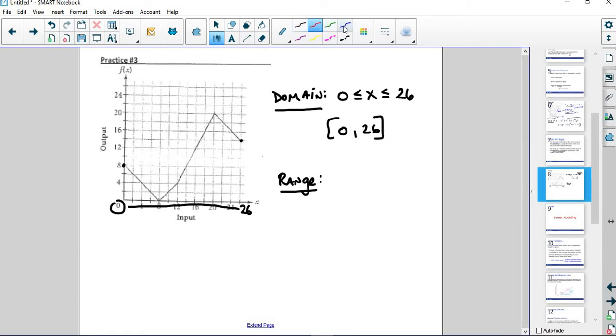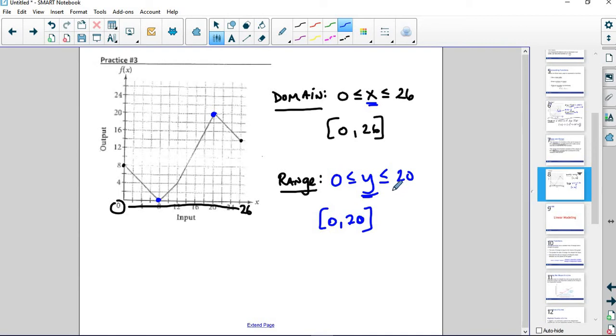The range is a little bit trickier though, because the range is bottom to top. We don't read left to right, we read bottom to top. Well, what's the very lowest bottom value? And so down here we have 0 for y, that's the smallest y we ever get, the lowest down at the bottom. Okay, how far up do we go? Well, we go up here, we come back down. So this is our top point here, there's no holes or gaps. All right, so this is y equal to 20. So our range is 0 less than or equal to y less than or equal to 20, or 0 to 20, again using interval notation if you prefer that. Okay, either one of these is an acceptable way, but notice that this is an x for the domain, this is a y for the range because it's the dependent variable.